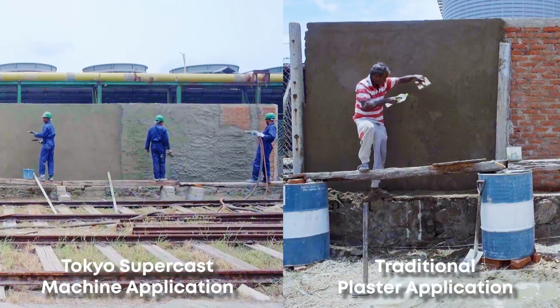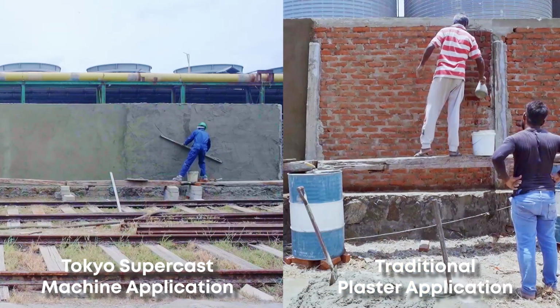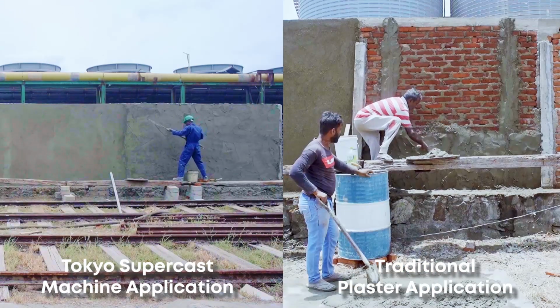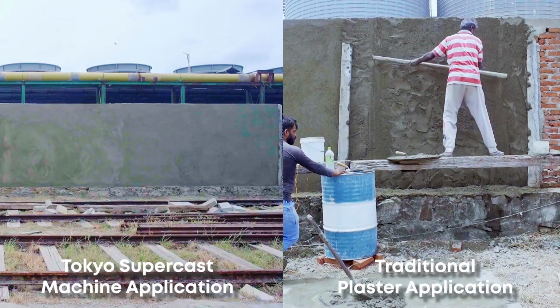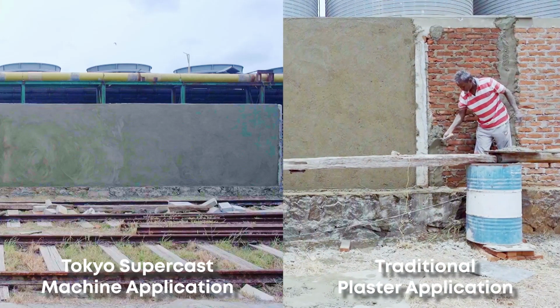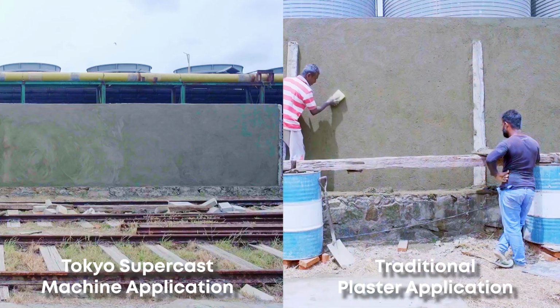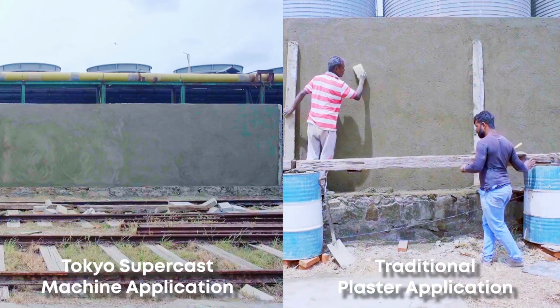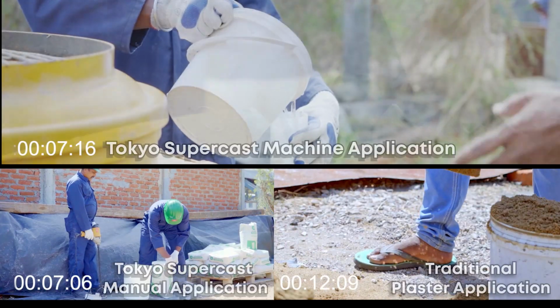Theoretically, the Tokyo Supercast machine application has the capacity to cover an area of over 10,000 square feet per day, reaching up to a height of 30 feet provided that a sufficient number of workers are allocated to level the walls. Covering more than double the area with half the labor means finishing the entire project in a fraction of the time. You can rest assured of a guaranteed quality and durability of the plastered wall. Contact the Tokyo Super Solutions team for further assistance.